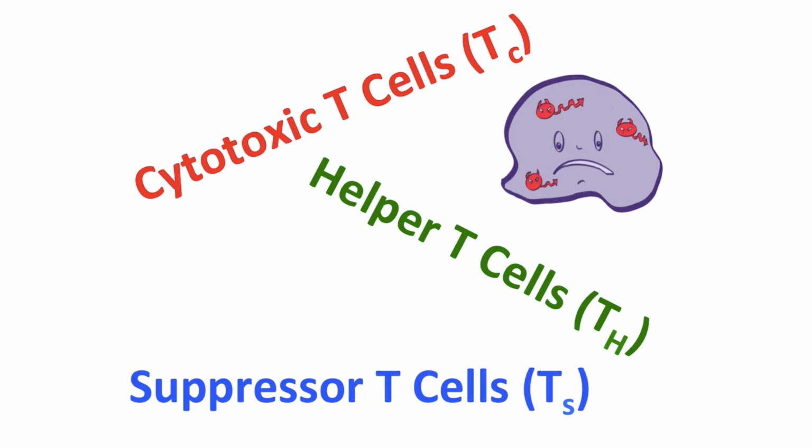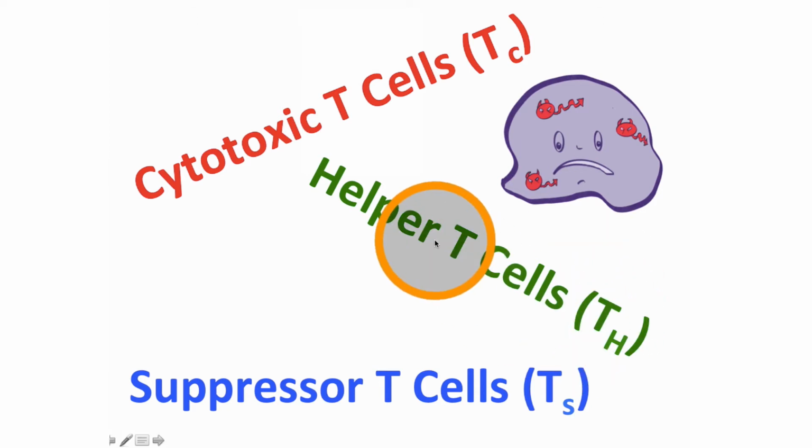T cells come in a number of different varieties. Cytotoxic T cells are the T lymphocytes that are directly responsible for killing infected cells, mainly virus infected cells. They also attack cancerous cells. So here we see a virus infected cell, and that would be the responsibility of cytotoxic T cells, which poke holes into that virus infected cell, cause it to fill up with water and die via apoptosis.